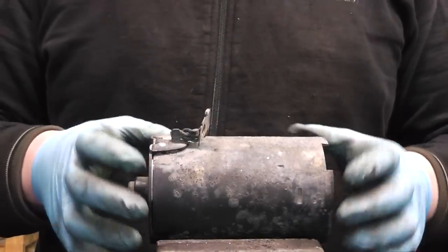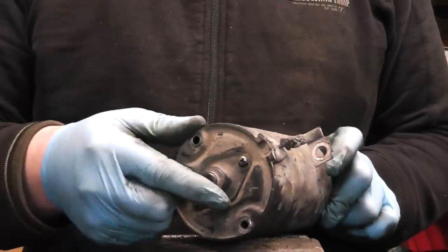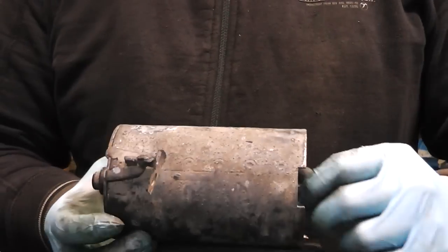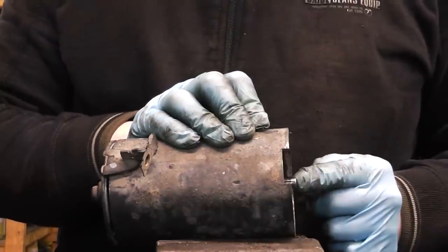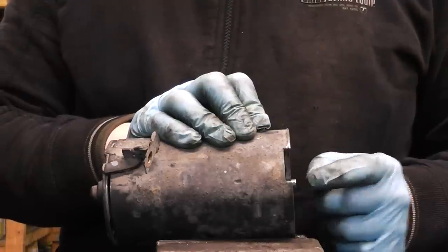Now guys, what we are after is the body of the starter because that's where the brushes are situated. This is our armature here. We just have to push out the shaft of the armature. Sometimes it might need a little tap, but do not tap that with a hammer. Use the butt of a screwdriver or something plastic or timber.